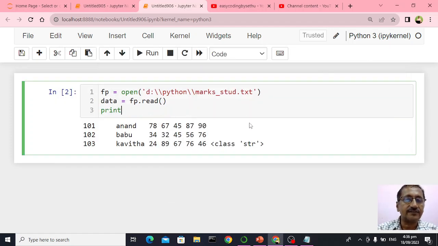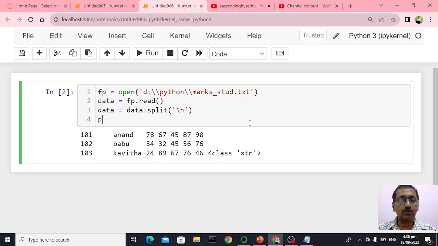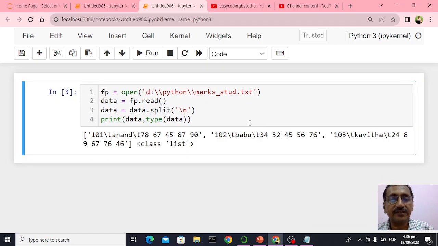So I'll say data is equal to data dot split using backslash n. Now look at this, print data, comma, type of data. You see, now it's a list of strings.